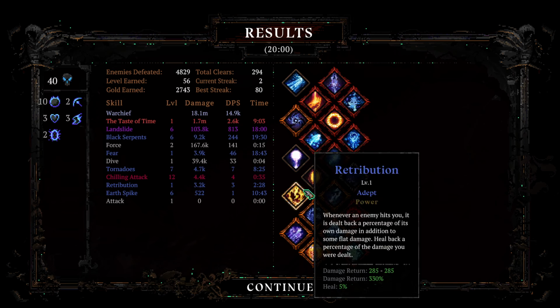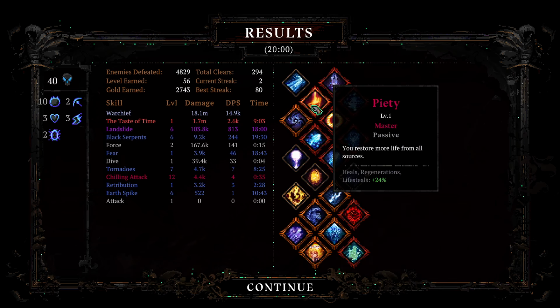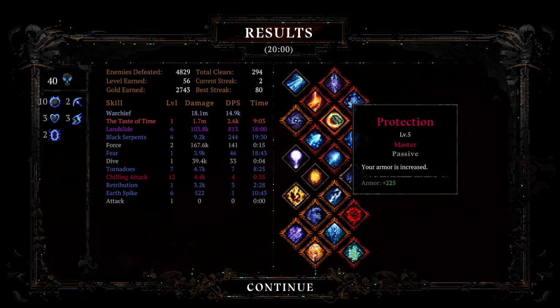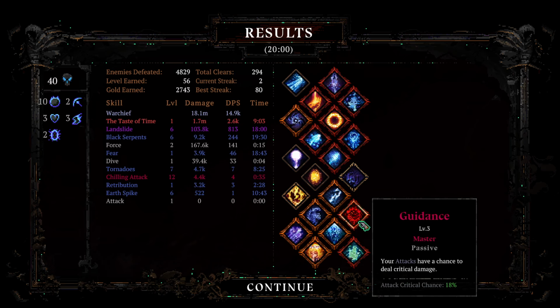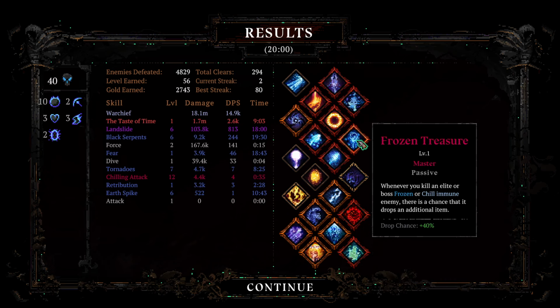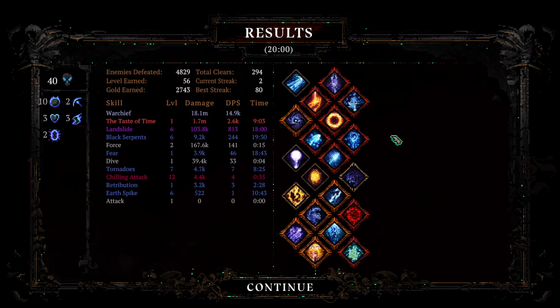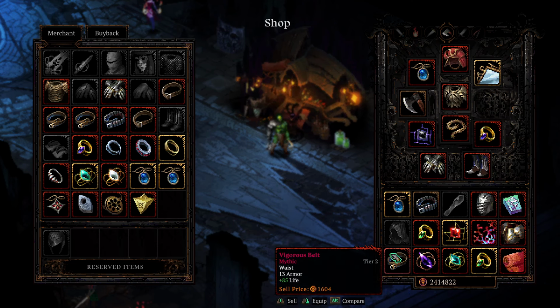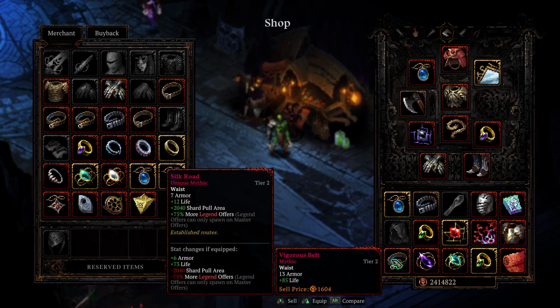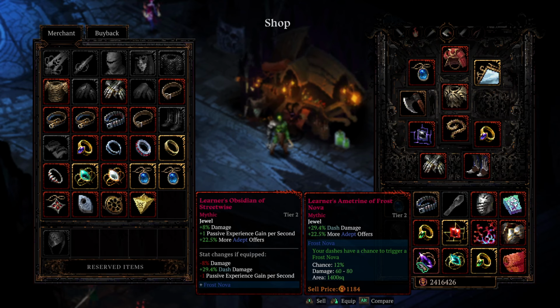Chim High was kind of nice, but this was definitely my weakest version of the build yet. I did get fleet-footed pretty late compared to normal, and Inner Peace was a little bit late as well. 85 life is a decent amount, but Legend Offer is pretty nice.